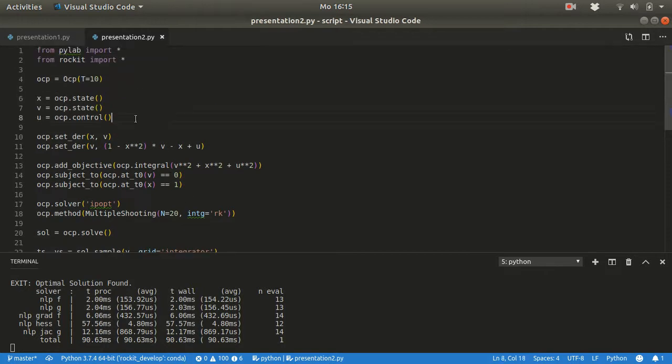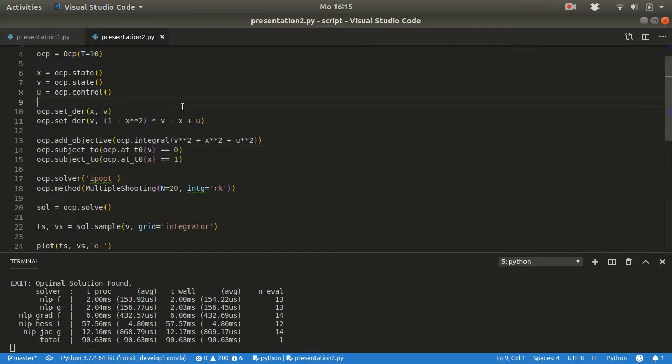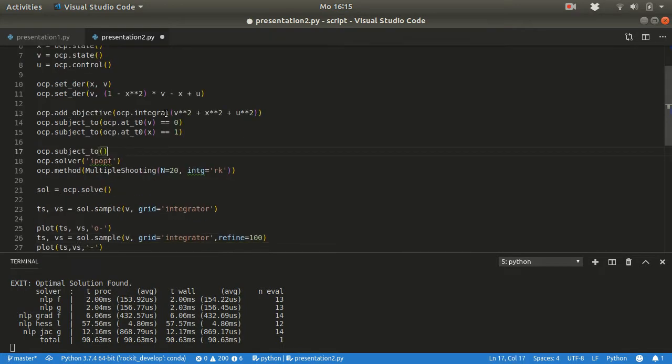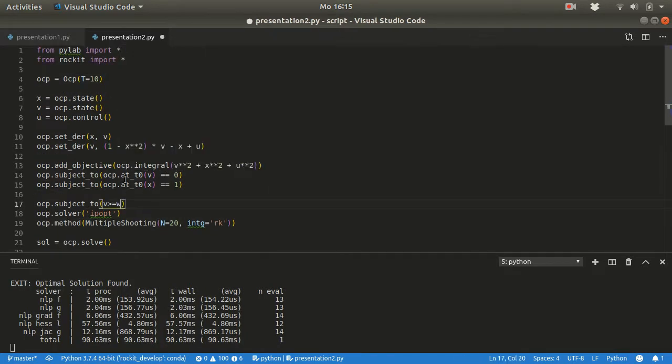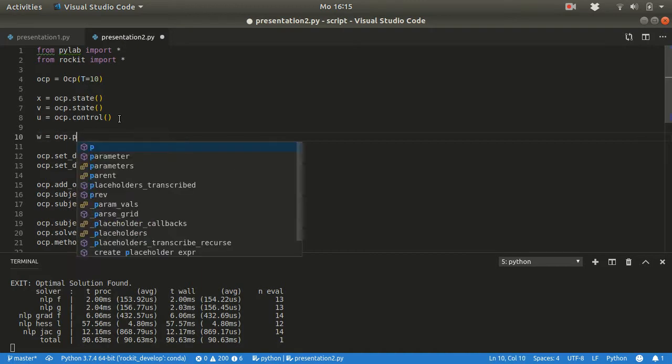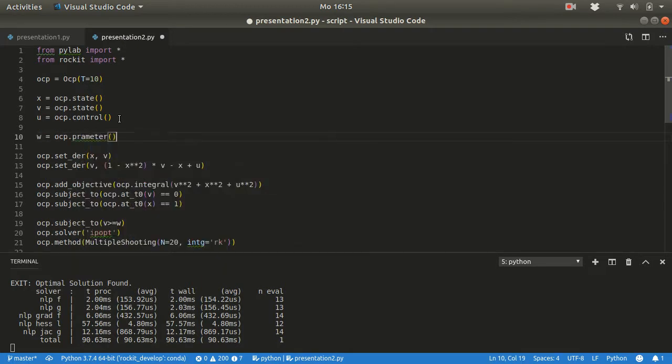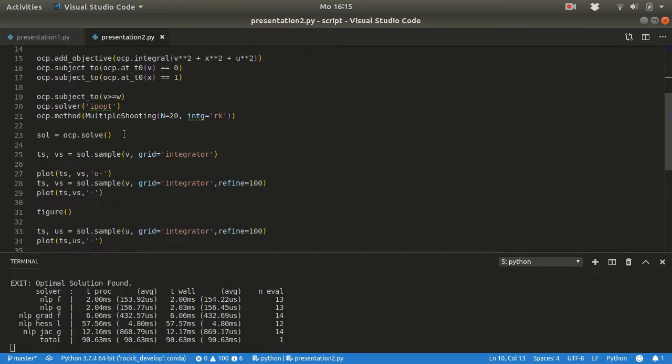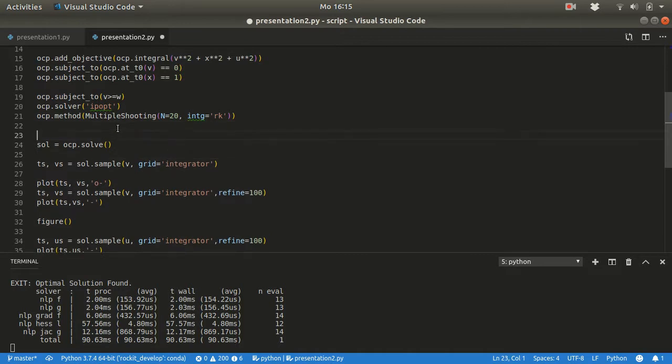So that's just to say you can do time optimal things as well. One last thing I want to show is parametric optimization problems. Right. So instead of hard coding this limit, I'm going to make it a parameter. The parameter is something you can change after setting up the problem structure. So let's set the value of the parameter to minus 2.5.